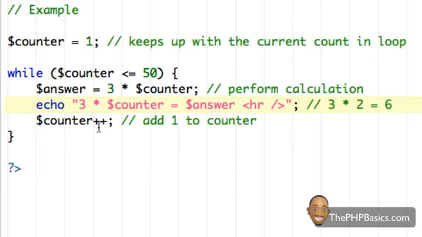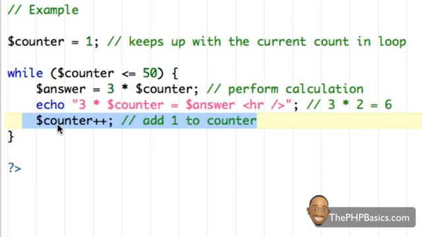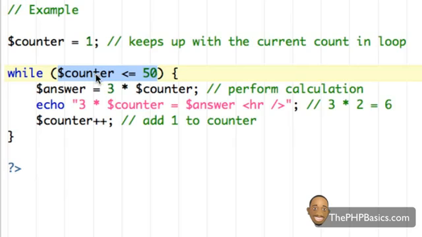All right, so then we're going to hit this line again. We're going to hit the increment again. Remember, counter this time is 2. So as soon as we execute this code, now counter is going to equal 3. Once we're done with this final line in the while loop, we're going to come back up here and reevaluate this condition again. Remember, counter this time is 3. So we're saying, is 3 less than or equal to 50? It is. It evaluates to true. So again, we're going to execute this code again.